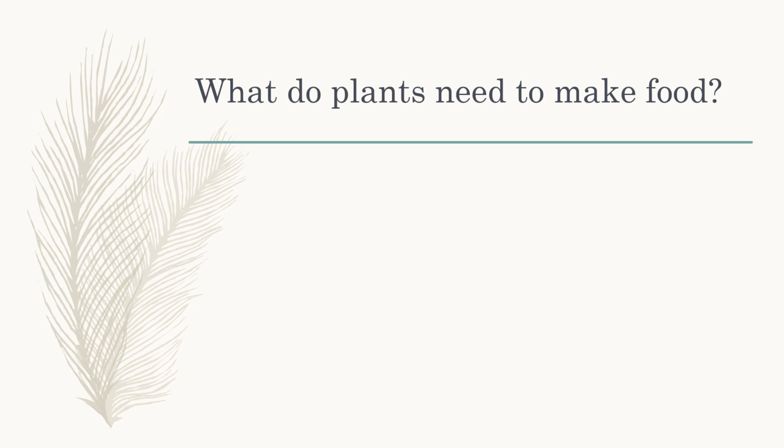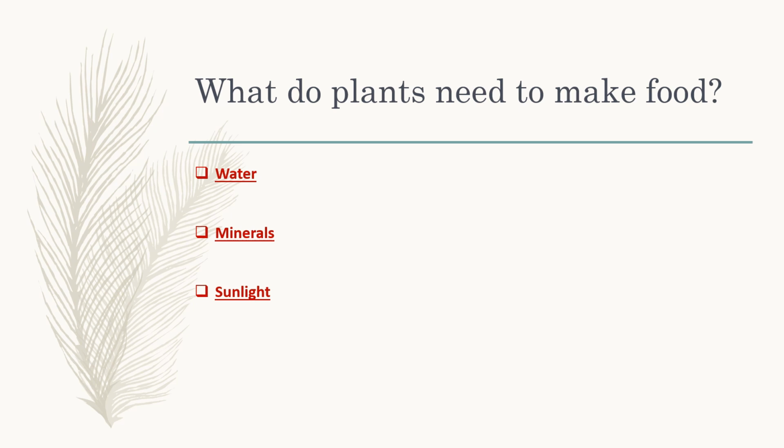Right. Okay, my kids. Now, after knowing the parts of the plant and their function, the question now is, what do plants need to make food? Plants need water. All living things need water, right? So also plants need water and minerals. Do you remember this word from your new vocab? Minerals and sunlight. So plants need water, minerals and sunlight to make food.